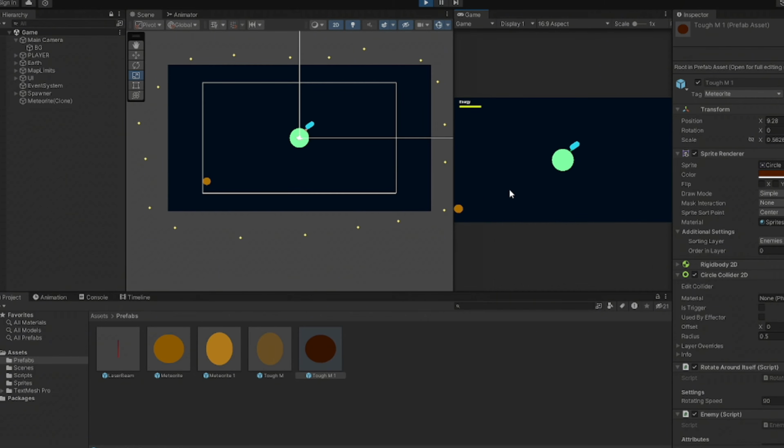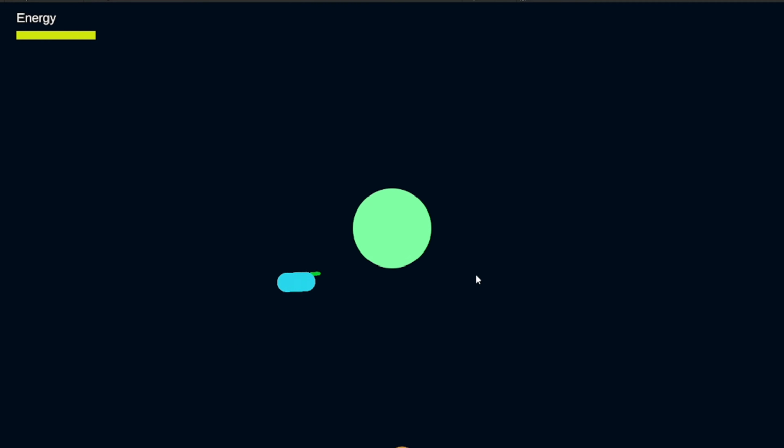You can see how the meteorites spawn outside the screen and then they keep coming. When you create an indie game, it's important to remember that you do it for the players to play, but also for yourself, and it's supposed to be fun.